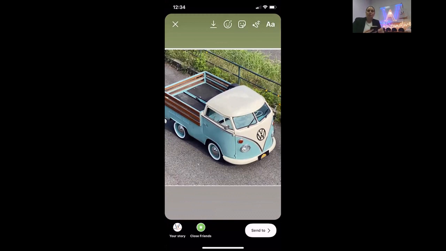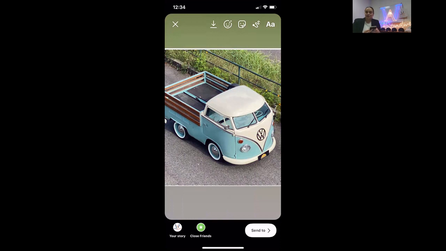If you wanted to add a filter like we did before when we were creating a post, all you need to do is swipe your finger across the screen from right to left. If you swipe across, it brings up a filter. It's very subtle, but that one said the word Paris. The next one I think is called Oslo. Basically, the more times that you do it, you'll get all the different filters, and you can see which one you'd like to use. There's a black and white one, I think. Let's see, yep, Tokyo. And if you don't like any of them, it'll go back to the beginning where it's just the regular picture as it was in your album.